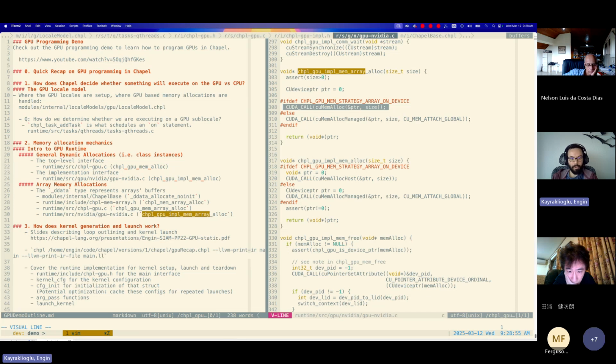It's a little bit different code path than the one that I showed before, because arrays are mostly implemented in the module code in Chapel, so array data allocation has to come from module code rather than a compiler-injected allocation, like the ones that we've looked into before. So that's the array data allocation side of the story. Any questions on this one?